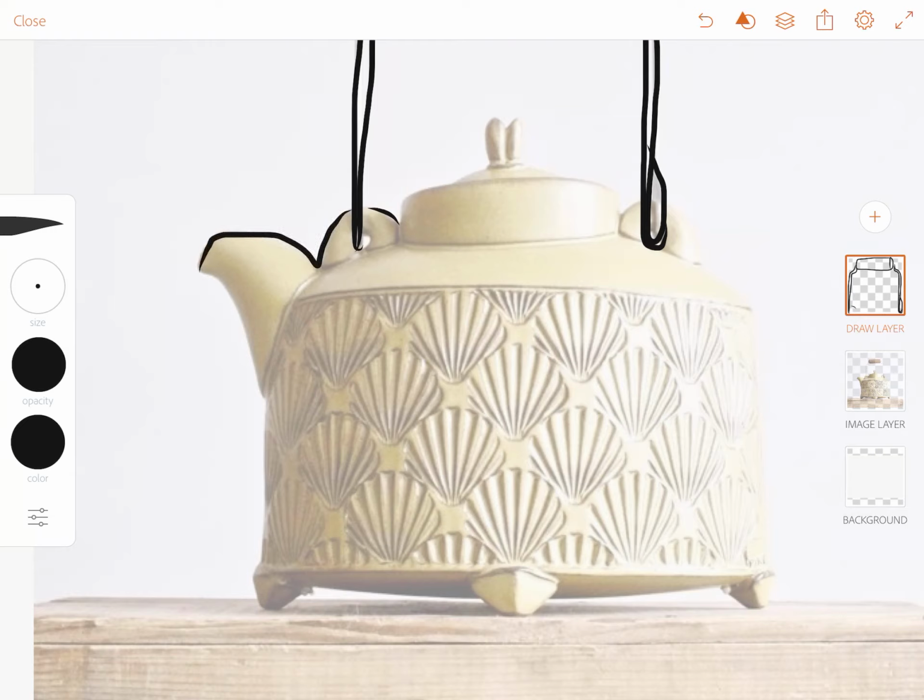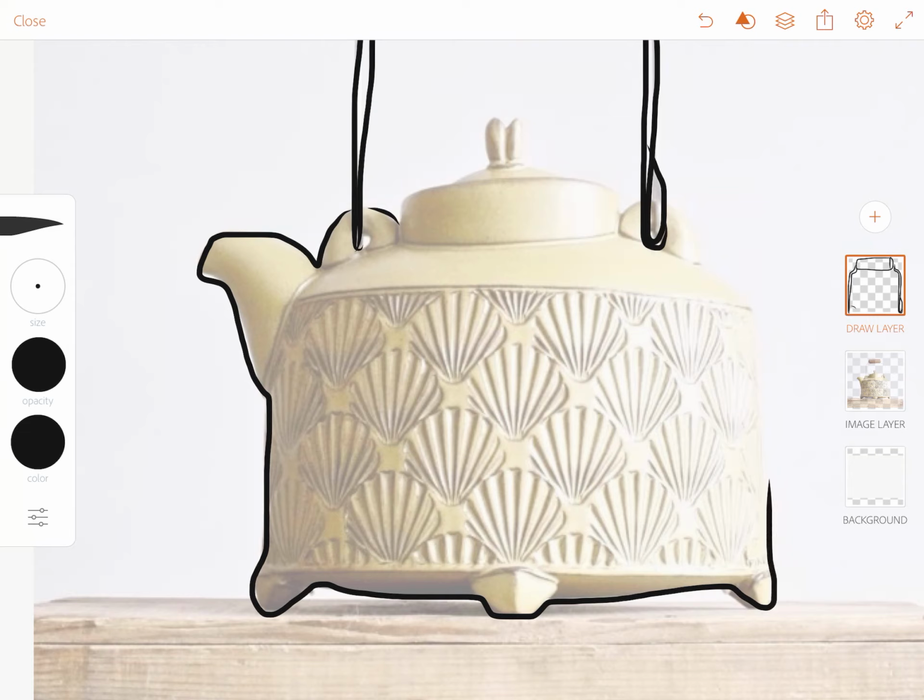It's really fun, I think, to try to trace as long as you can. And especially with the chisel brush, the weight kind of changes, which I think looks really cool. But you certainly can stop and take breaks. You do not have to do any tracing in a single pass.